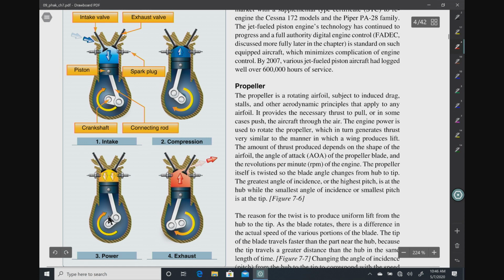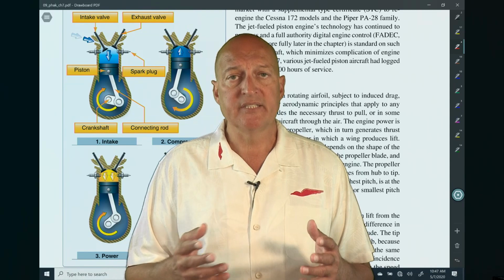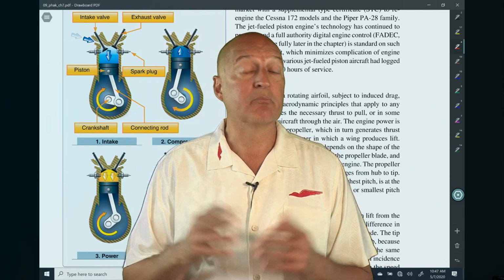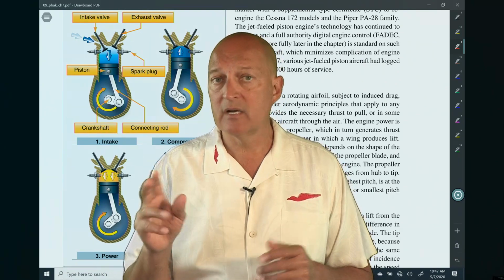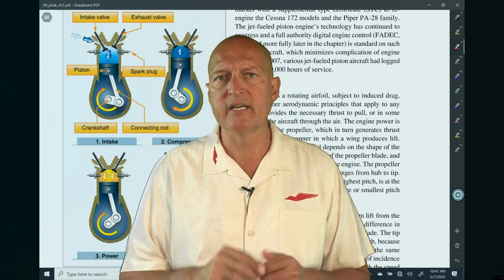And it forces that piston down, turning that crank, and then it moves around one more time, pushing the piston back up on the exhaust stroke, which then moves the byproducts of combustion out of that cylinder. Byproducts of combustion can be a little bit of carbon, a little bit of water in there. Water, strange you ask? Take the class.